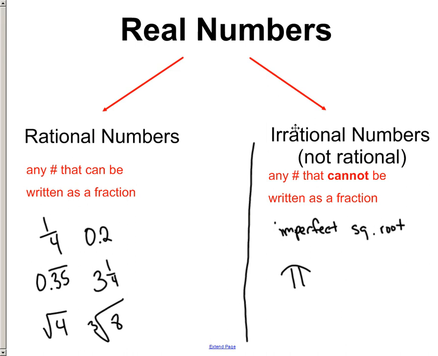And if you really want to get down to it, there's only two different categories of numbers that are irrational that you know at this point in eighth grade math: imperfect square roots and pi. Anything else is going to be rational, but imperfect square roots and pi are irrational numbers.